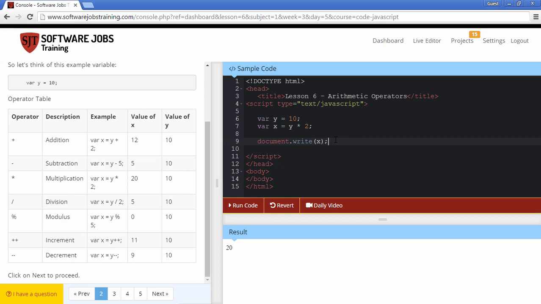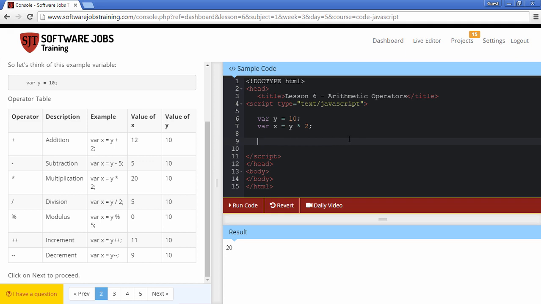Here is the first thing that we see. We have created a variable y, and we have the value of 10 coming into y, and then we say y asterisk 2. This basically stands for 10 multiplied by 2, and you can see the output is equal to 20. So we are using the multiplication operator, and the addition, subtraction and division are quite basic. They're quite easy to do. Let's just go ahead and see modulus and increment and decrement.